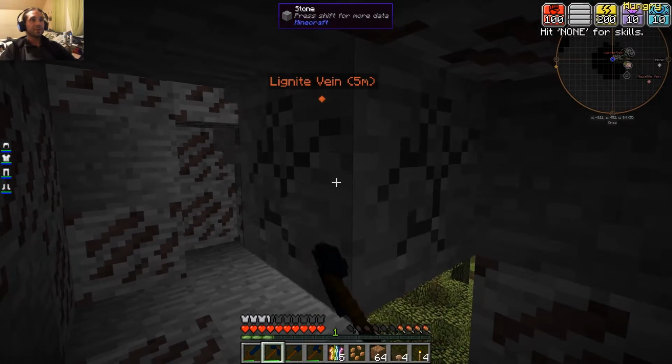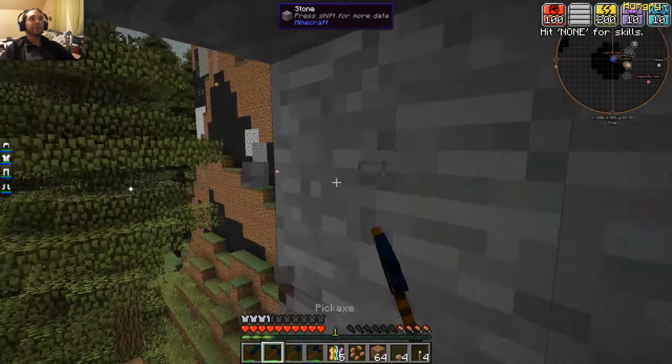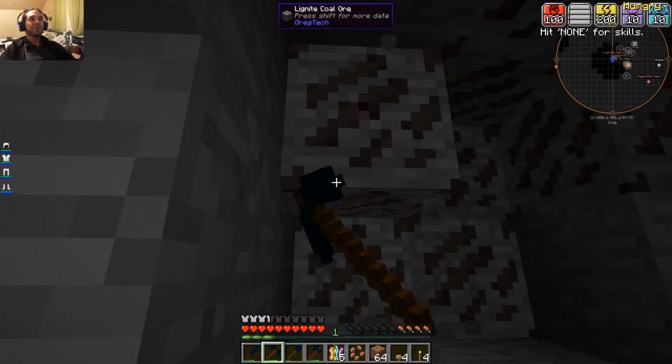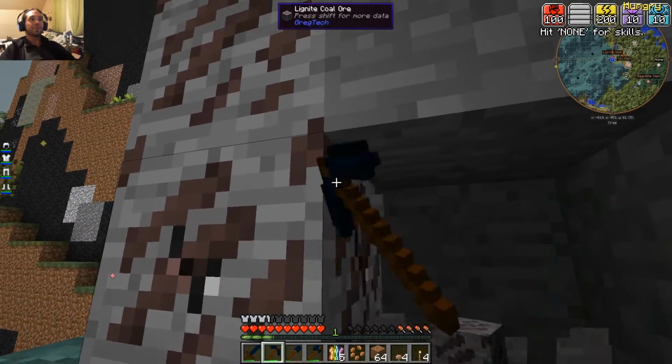Also, the stone pick seemed like it was better than this, but this one's got better durability. Yeah, I think it does. I think it has better durability. But yeah, this should last us for at least a little while, like throughout the beginning of the game. So we'll want to set this up into a proper coal mine.